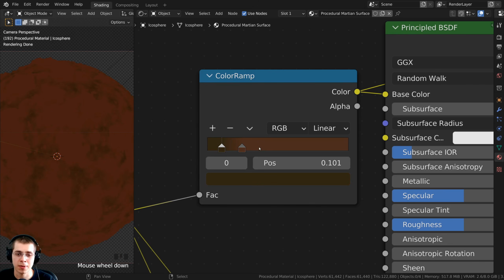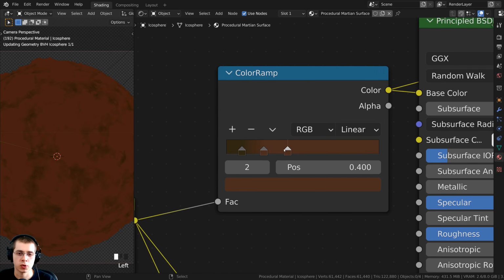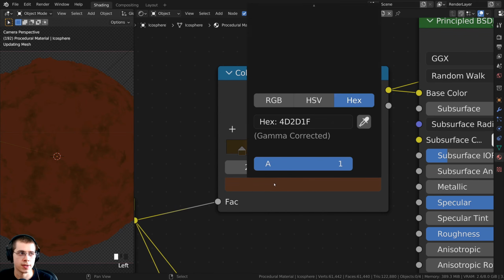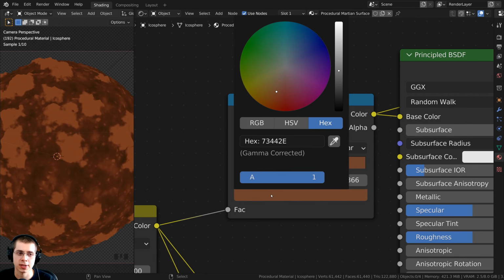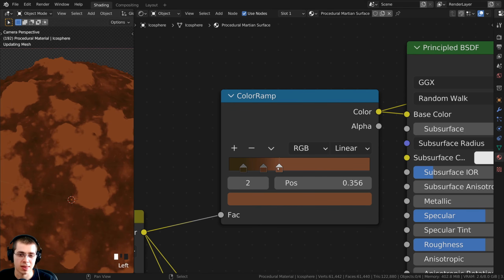So I now want to make another tab, and I want this tab to be the color of the rocks. So I'm going to hold down the Control key and just click right here on the color, and that's going to add another tab. And then I'm going to drag this tab over, and then just to see this better, I'm going to click here on the color, and I'm going to make this a bit lighter. And I'm just scrolling my mouse wheel to make this color a bit lighter. So now you can see that this lighter color is controlling the color of the rocks.